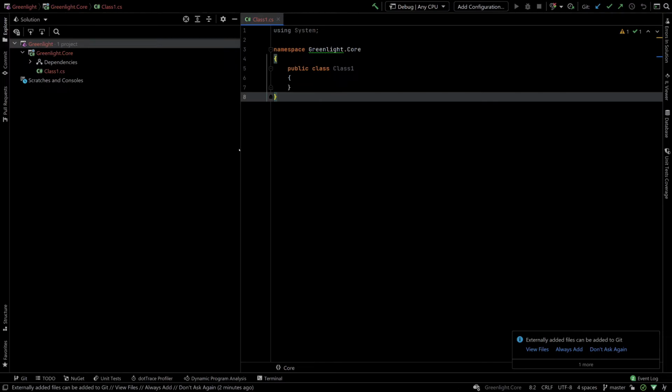Think of how Unity works, where you create a Unity project and all of your code just works with Unity's existing API, and Unity takes care of, well, running your level and getting the game window and everything set up for you. That's the type of approach we're going to do in this video. And we're going to create a project that's a console application called Greenlight.